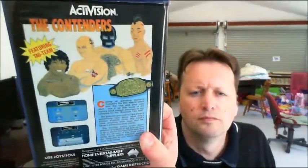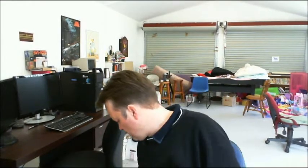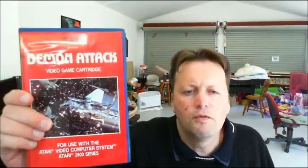Another one that I didn't have, Title Match Pro Wrestling. Plastic cases are in very good condition. So there we go, this one's plastic is the not clear colour. And the cartridge is really good. So they're very good at preserving the cartridges. And then we have another game which I didn't have and is a really good game.